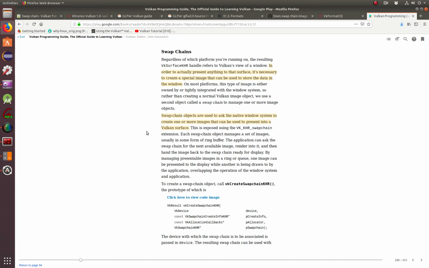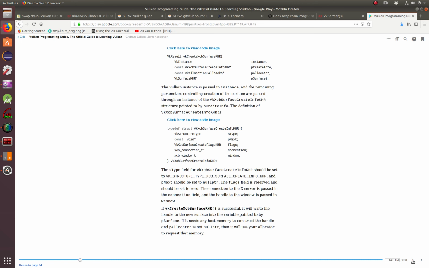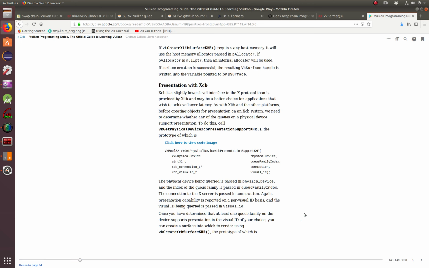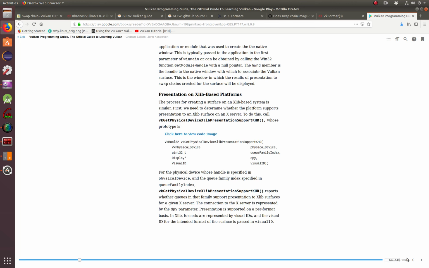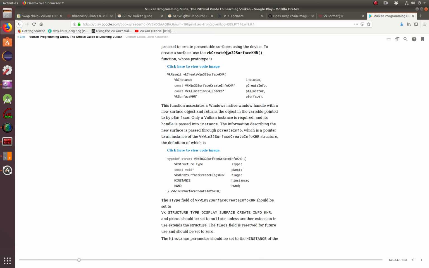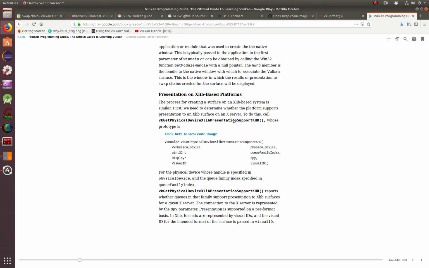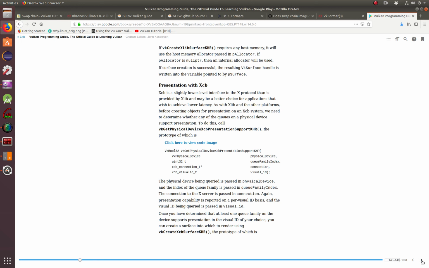As you remember, in the last tutorial, we created the Vulkan surface and the Vulkan surface window. We're working in the Linux world. If you come from the Windows world, you would be using this guide, the Vulkan Create Win32 Surface from Khronos. But being that we're Linux people, we're using the presentation either on the Xlib based platforms or the XCB platform. In my case, it's XCB. I'm using Ubuntu 64-bit 18.04. So let's get started with the code.